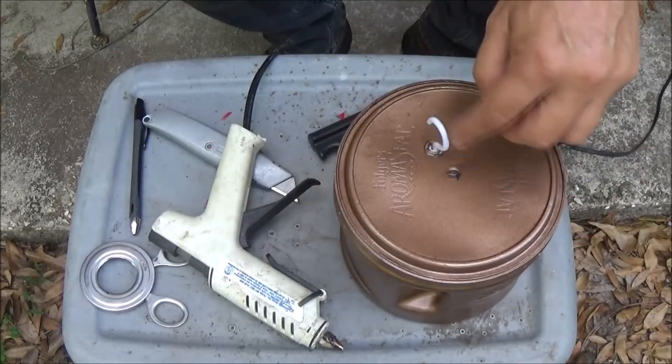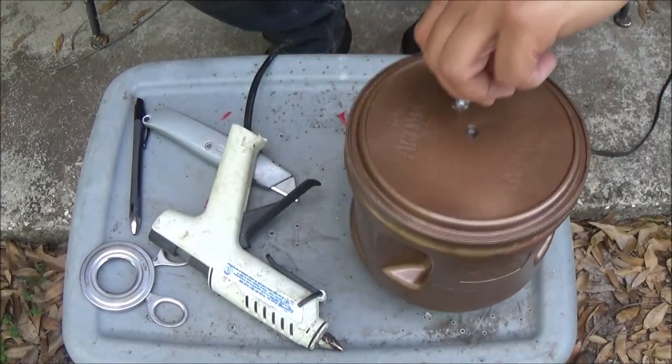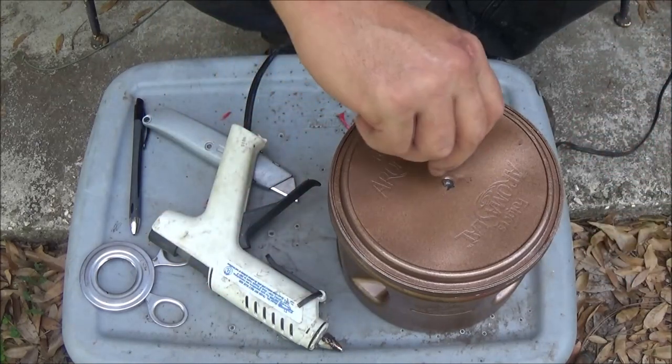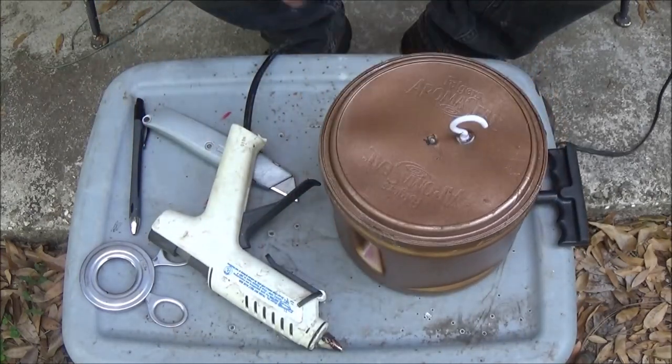Okay guys, so there's our birdhouse. I had to move the hook — I put a little glue there to cover the hole up. But I had to move the hook forward because this is so heavy. You get the idea — do it however you want it, decorate it, whatever. You can partition this off on the inside and have a four-bird birdhouse. So there you go — that's pretty cool. It's about five o'clock. I had to spread a little paint on here because I scratched some of it up. Some got on my fingers, and I'm gonna let it dry. I'll see if she wants to hang it up somewhere later. Beautiful day out so I'm outside doing this stuff, enjoying the weather. Bruno's down here with me — he likes to hang out with me.